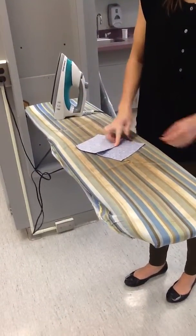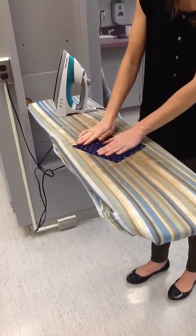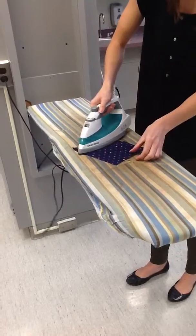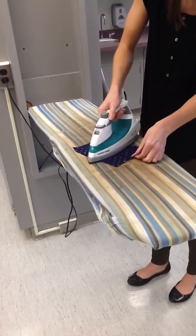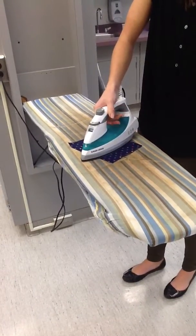Okay, the last step I'm going to do, I'm going to flip it now to the right side, okay, and see how it's a little bit bumped. It has a little bit of a bump there still. I'm going to come and I'm going to press it one more time from the right side. So this is how to press your seam allowance to one side.